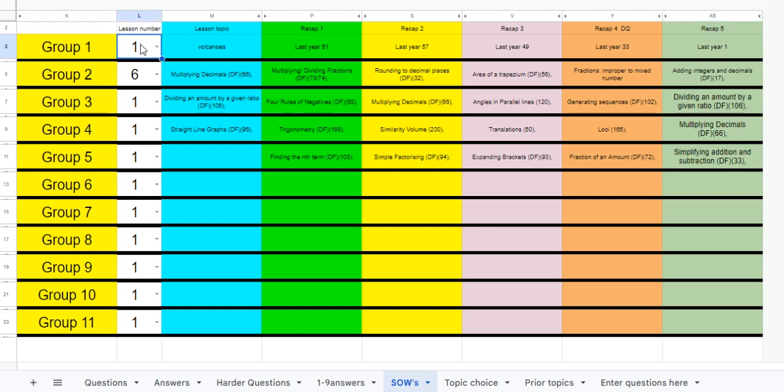When we move the topic on, we can see that volcanoes now moves into the recap because it was done last lesson. Next time it recaps will be in 4 lessons time, so if we go to lesson 6, we can see that volcanoes has moved into the third bit there. The next time it repeats after that will be in another 8 lessons, so at 14 it would, and then 16 lessons, and then 32 lessons it would repeat again.